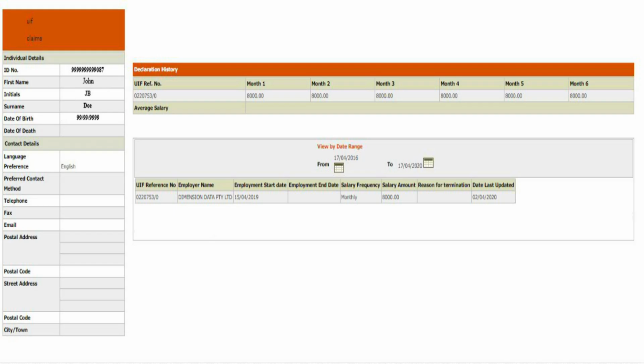This is an illustration that we have come up with to anticipate what exactly they look at, just to give you an idea of what is happening when you go there. So what we see is a company called Dimension Data that this person was working for, and you will notice at the back they say UIF reference number. That must be indicated to say that John Doe worked at Dimension Data. And then we see that the employment start date indicated by his company to the Department of Labor was the 15th of the 4th, 2019.